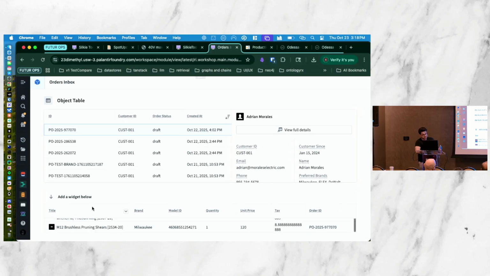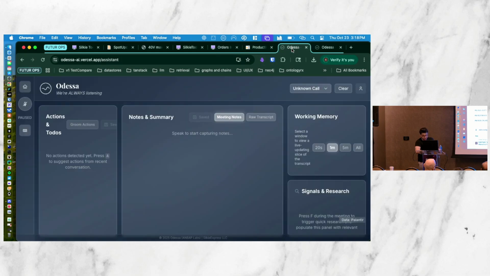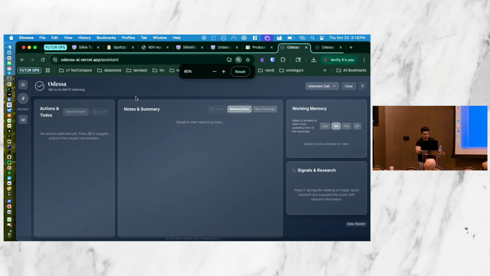And you can see, yeah, this works. I can look at each of the orders and manage them directly here. I can see customer information, all of that good stuff. But if I think about what is that next stage of user experience, that's where I am branding this Odessa. And there's no really good meaning to it. You can see this is kind of a joke.